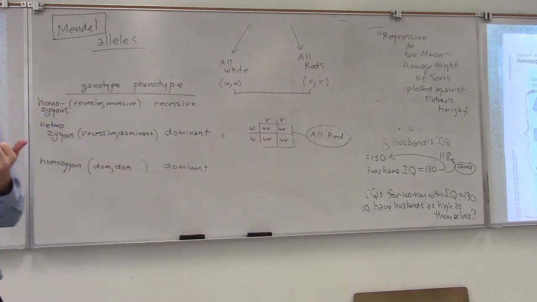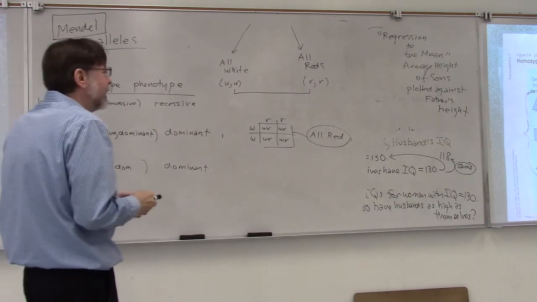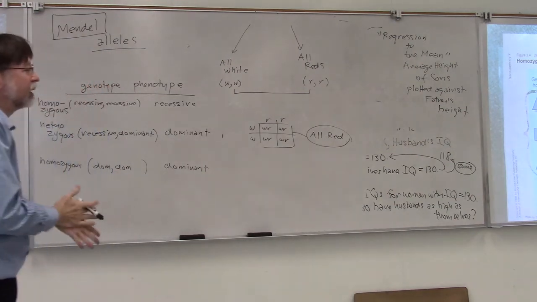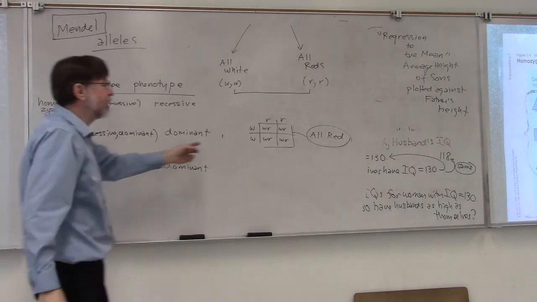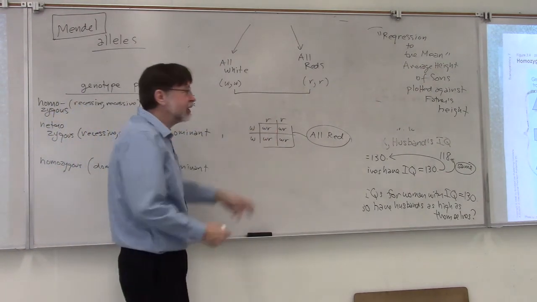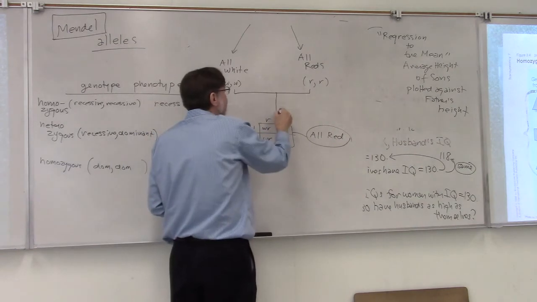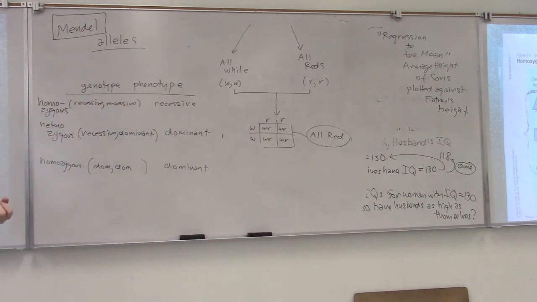So if Darwin and Galton had been paying attention to Mendel, which they weren't aware of, but Mendel was working at about the same time. He did send his paper to them, they say, and maybe they looked at it and didn't get the mathematics. Now if I breed two of these together, what do we get? This is sometimes called the first generation. Then if you breed two of those first generation reds together, what do you get?